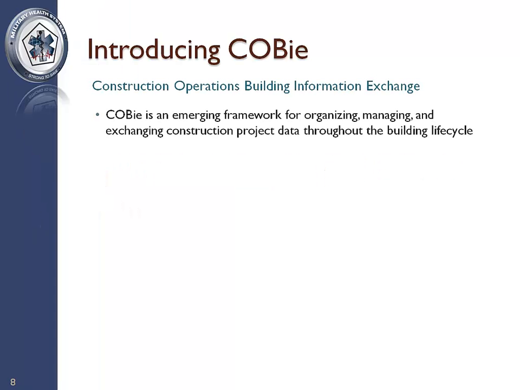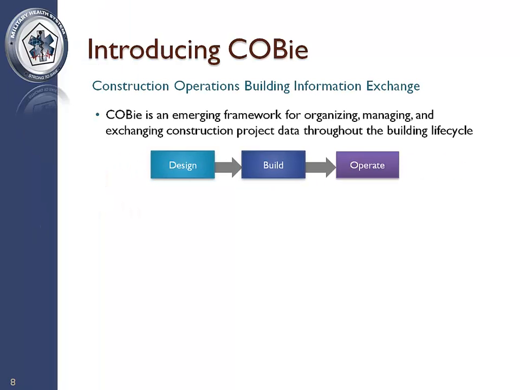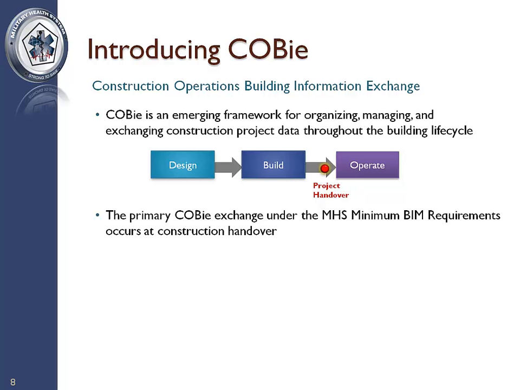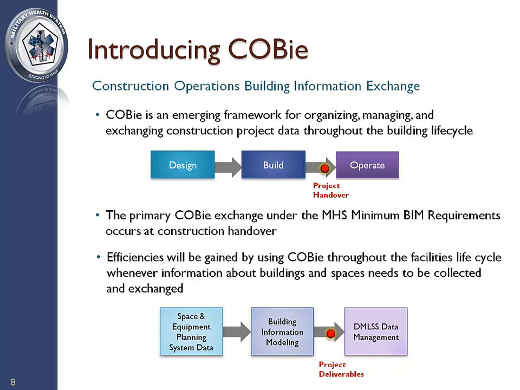COBie, short for the Construction Operations Building Information Exchange, is an industry framework for organizing, managing, and exchanging construction project data throughout the facility lifecycle. It was developed by the Building Smart Alliance. Its goal is to help project teams organize, manage, and exchange project data throughout the facility lifecycle. The final COBie exchange under the MHS Minimum BIM Requirements, or MBR, occurs at project handover. However, COBie provides efficiency throughout the facility lifecycle whenever information about spaces and equipment needs to be collected and exchanged.